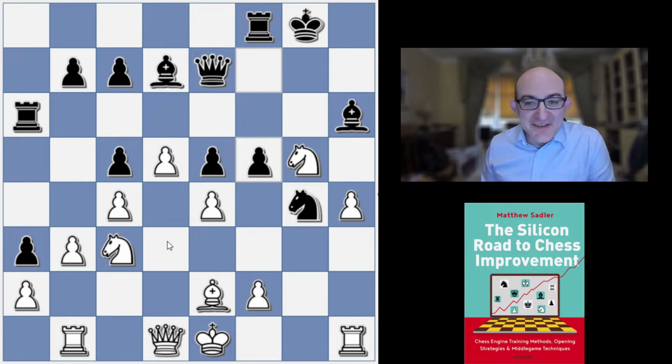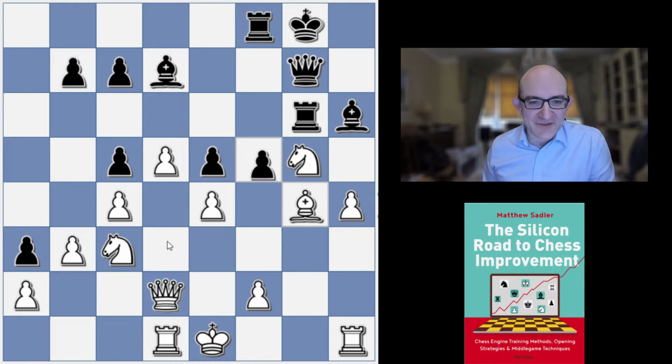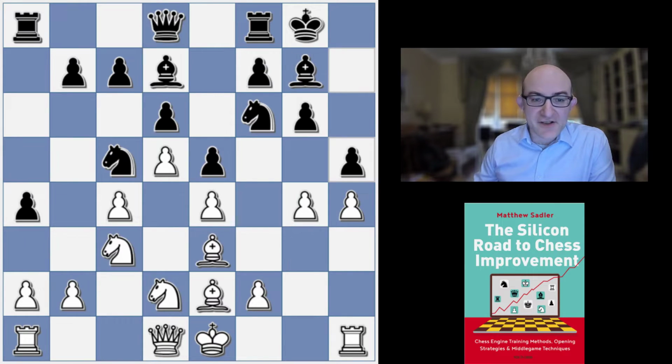It's just really aggressive play, the sort of stuff you expect from the King's Indian, and Stockfish and Leela are just playing it superbly here, and another pawn sacrifice here. In we go, bishop g4, and there was superb counterplay for black, but an amazing idea, this h5. It's sort of known in places, but I've never seen it quite as brazen as this, really. So a really nice idea there.